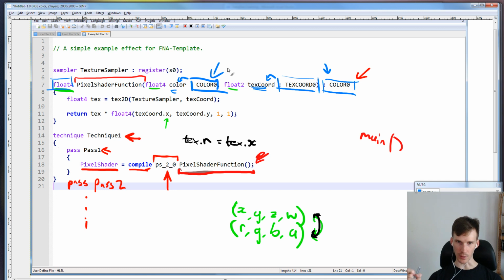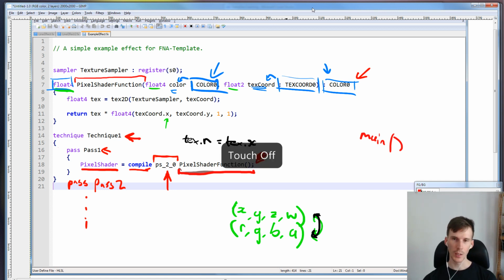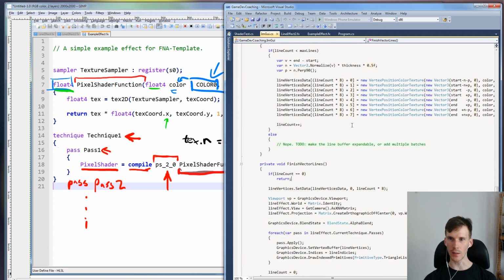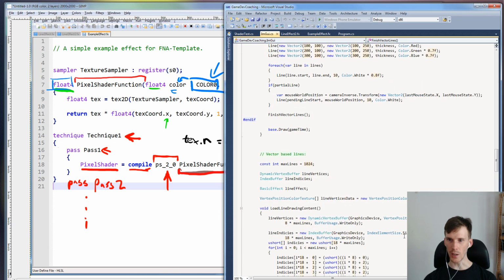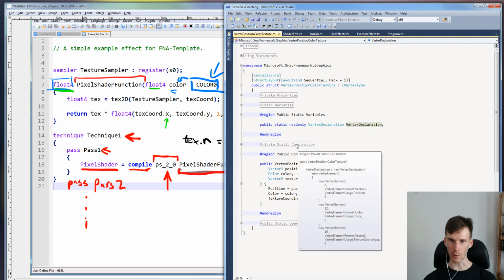I think we may have mentioned this before. Is this sounding familiar? Yeah, except the terminology on register is a bit lost to me, but I mean, index buffer, vertex buffer, I can't exactly remember. The register is just the location? That's right. We did talk about this actually, now I remember, and we had to define a vertex declaration, and then we can go to this vertex declaration, that's the built-in one, and it says static constructor.